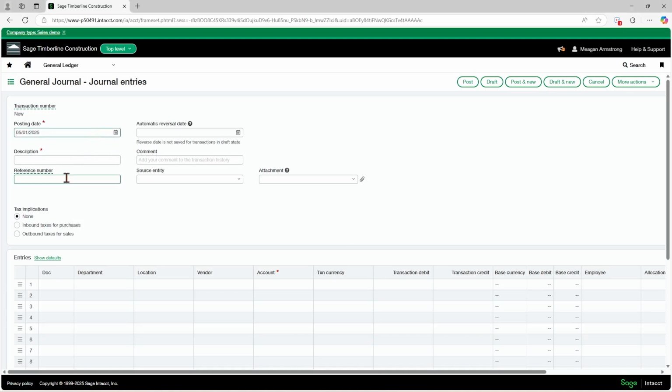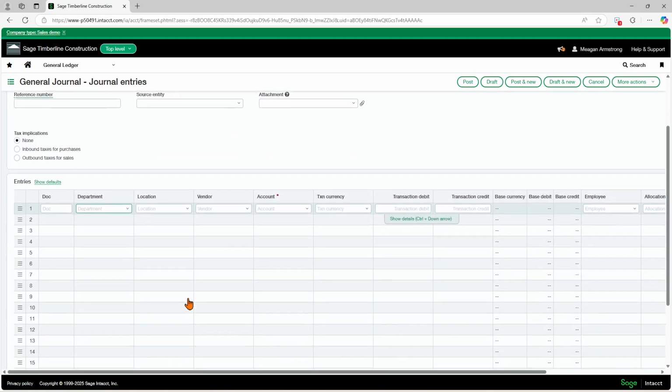We'll leave the date. The description is mandatory, so we will enter that as monthly depreciation. In the entry section, this is where you will put your data. Note that all journal entries have to have debits and credits balance.